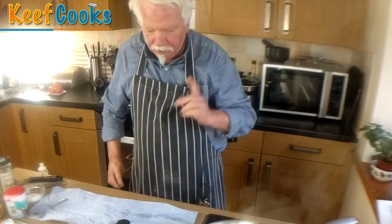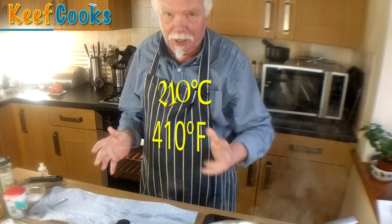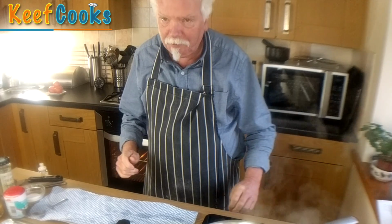I've also got my oven preheating to 210 degrees Celsius because it's a fan oven. 230 if yours isn't a fan oven. Don't ask me about gas, I don't believe in it, not for ovens.